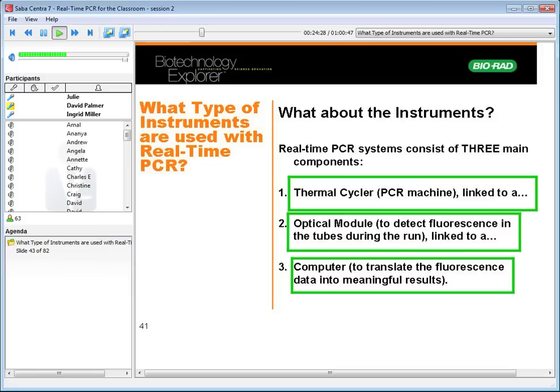Another example is the CFX96 real-time PCR machine, and it follows the same basic principle. You've got on the bottom the thermal cycler that does the temperature changes and gives you the PCR reactions. And then the upper part contains the optical module. In this case, the CFX96 uses multiple LEDs that can scan over every well of a 96 well plate, and DNA fluorescence is then detected with a set of different photodiodes. So it can measure multiple different colors at once. So researchers can do multiplex real-time PCR where they've got multiple colors in the same tube.